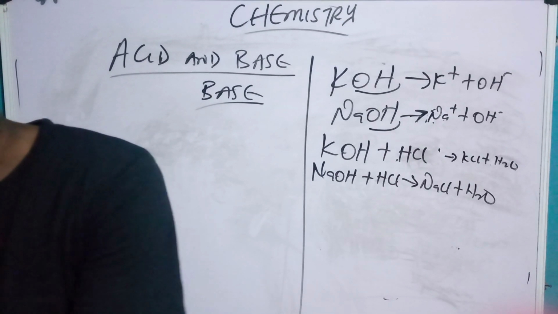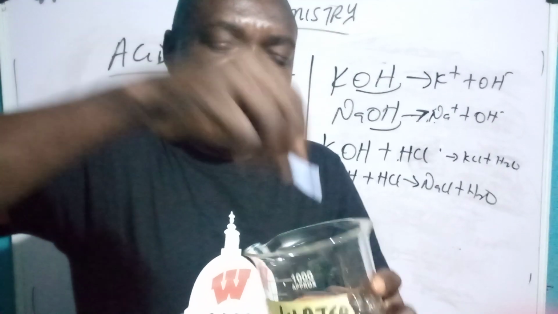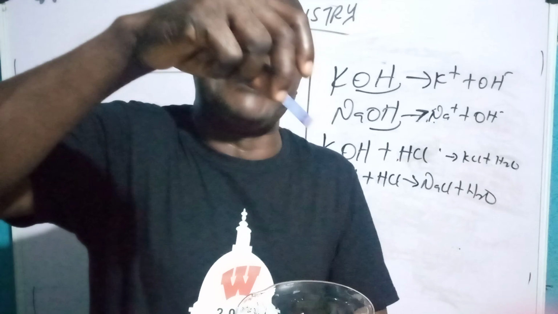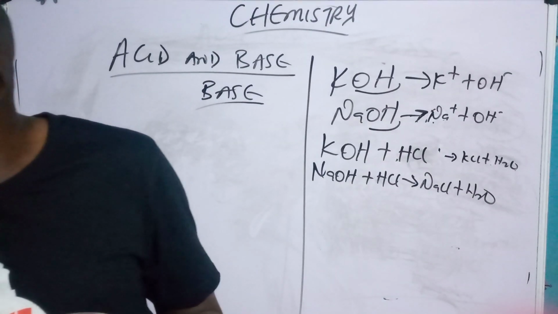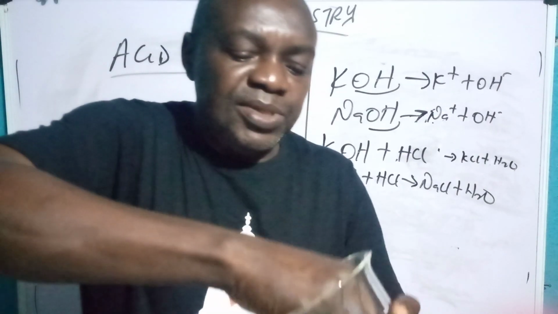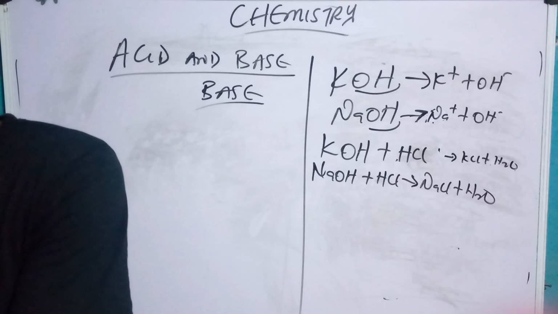But look at ordinary water. This is ordinary water. This is a blue litmus paper. If I dip it in it, it can only make it damp or wet. It didn't produce color change. Let's also use the red litmus paper. You can see it. If I use it to touch it, it does not produce any color change. It remains red. So that is how we know it.